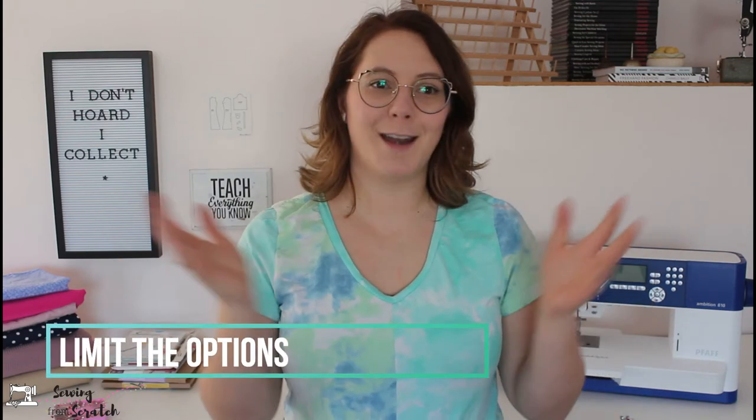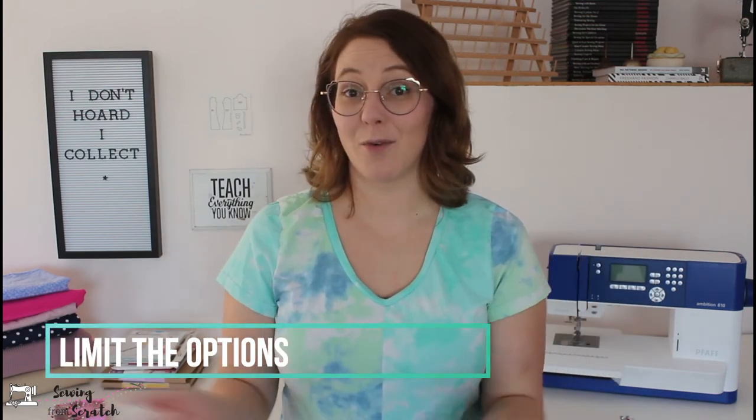And then, along with that, kind of teach them. Instead of saying no, just say, okay, this is for stretchy fabric, so let's look at stretchy fabrics. Which fabrics here do you think are stretchy and which ones would work for this kind of thing? Again, if you can narrow it down and have the options laid out for them ahead of time, that helps to focus them in and to not be so overwhelming when they're looking at your huge wall of fabric or whatever it may be.